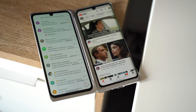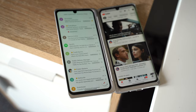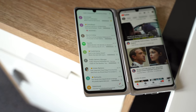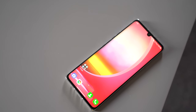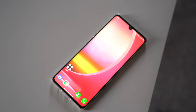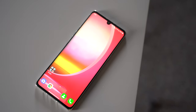This is LG's latest device for 2020, the LG Velvet. It was announced a couple of months ago but was only going to be available outside of the U.S. Now LG has started to roll out the LG Velvet in the U.S., and it comes in at a starting price of $599. In this video, we're going to go over some of my first impressions after a few days of use and some of the phone's best features.